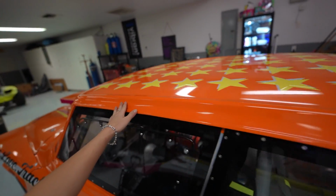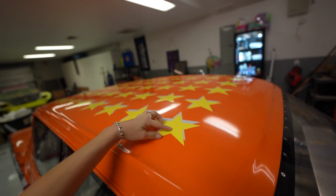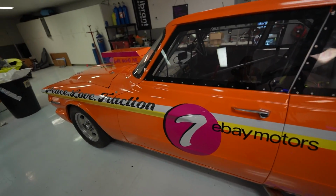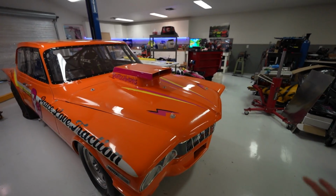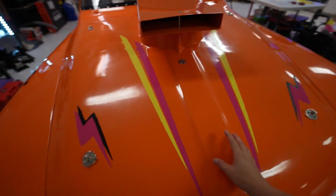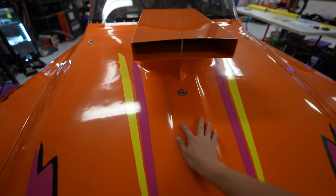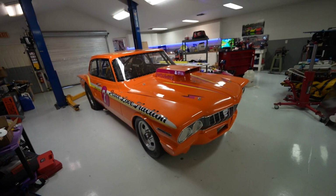I love how all the stars turned out on the roof. Everything is double layered. We have this stone gray offset from our canary yellow. Is just so good. I really was struggling with what to do on the hood, but I think keeping it simple and just having a bit of that color up the center looks awesome. Eventually, this part right here, we didn't have enough material, but eventually I think I'll do this part, that gray, or the black, and then also do the line in the rear of the car eventually.